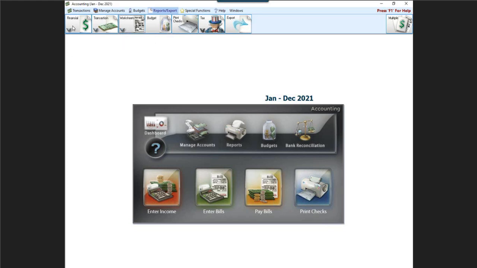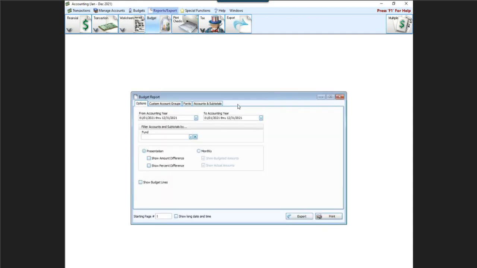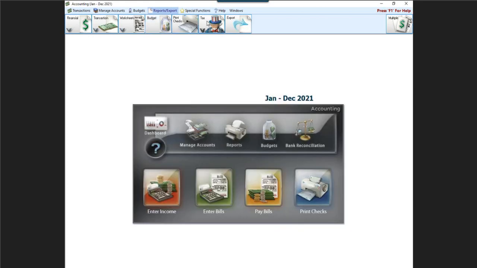In addition to those menus of reports, further to the right, we've got our budget report, of course. When we click on that, it opens up our budget report and allows us to run a report that just details our budget. And then to the right of that, we've got our print checks. We classify printing checks as a report. You are printing them, so we do categorize that under our reports and export list at the top left there. You can, of course, also access print checks in the bottom right, the little printer icon that says print checks. Just a reminder, you can access it in a couple different ways, okay?